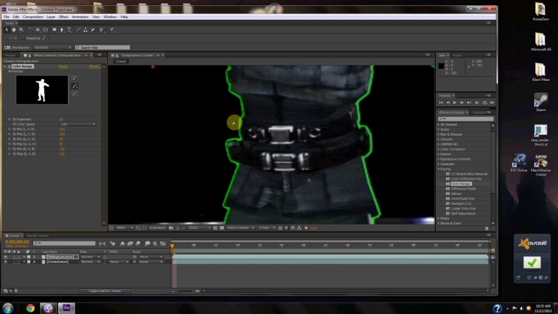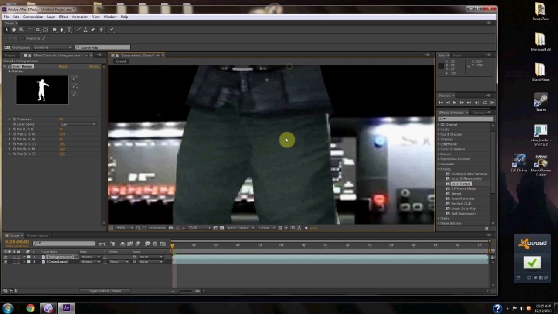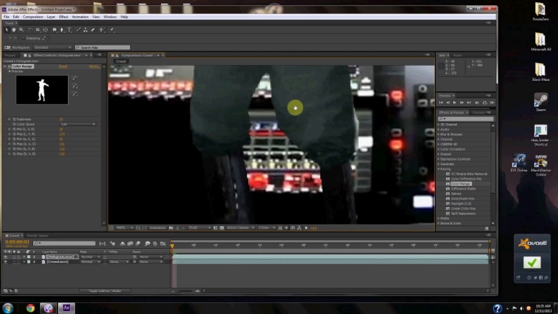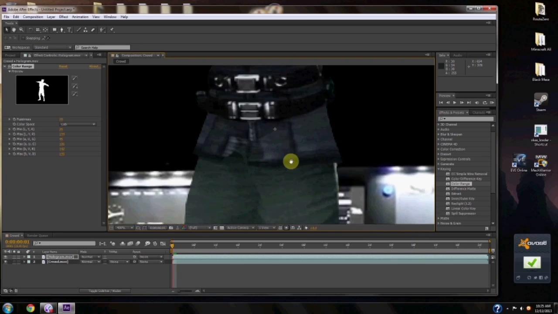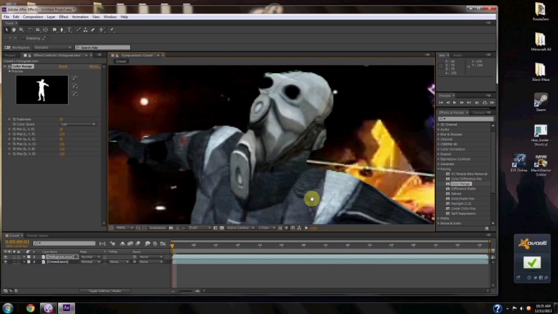So we're going to add a little bit more green to the subtraction here, and add some more green, and add one more shade of green, and maybe one more. Yeah, that looks about right. Alright, we're going to look up and down here, see if there's any additional spaces that need to be taken out using the chroma key.